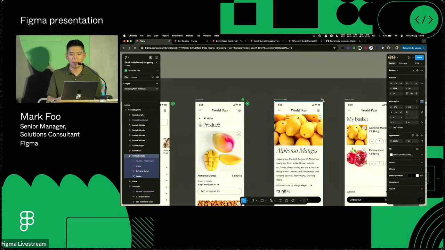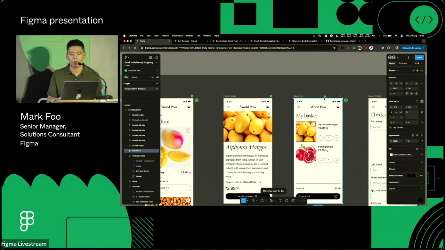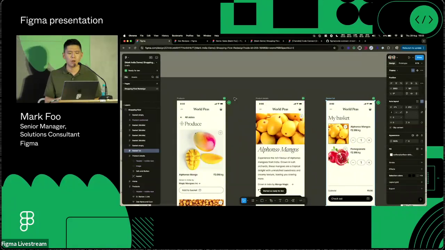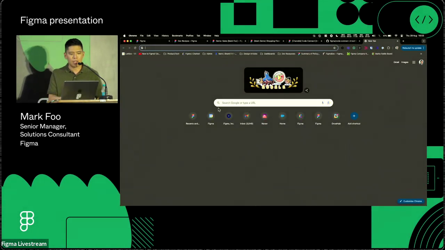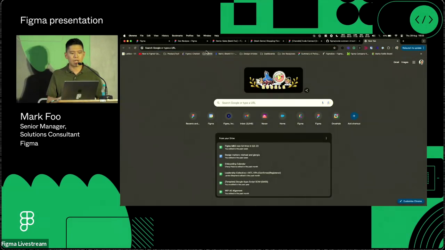So let's mark a couple more frames as ready for dev. And what we can do here as well is, if I'm a designer, maybe I want to ping a message to my developer about this frame. You can copy a link, and then if I am a developer, I now select that link.